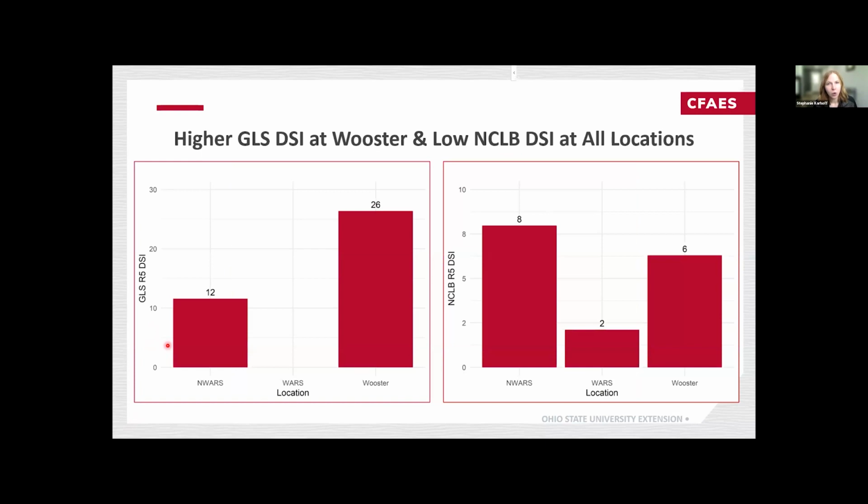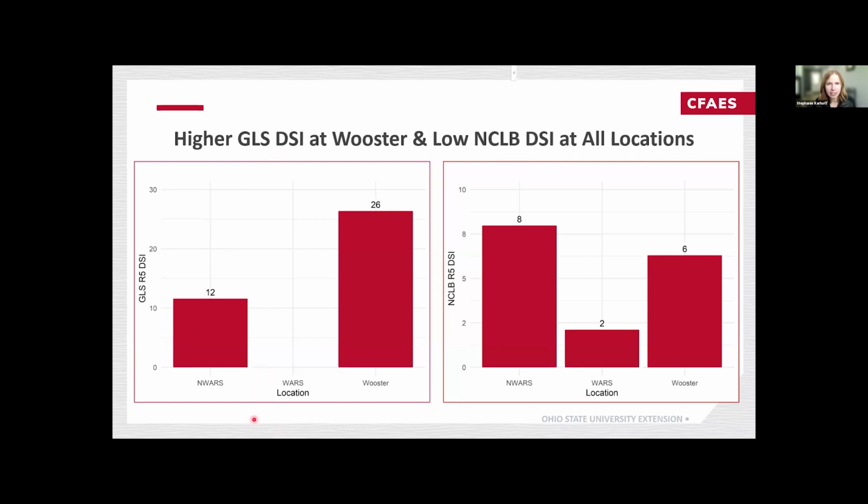So tar spot, it's a newer corn disease, and it does have the ability to cause really significant yield loss and some loss in standability at the end of the season. But we don't want to lose sight of other corn diseases that we need to be managing for in Ohio. So to steal a phrase of University of Wisconsin-Madison's pathologist Damon Smith in a past webinar, talked about tar spot tunnel vision. So we want to avoid focusing solely on tar spot and losing sight of other diseases like gray leaf spot and northern corn leaf blight.